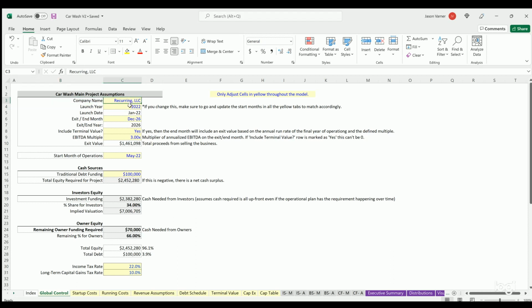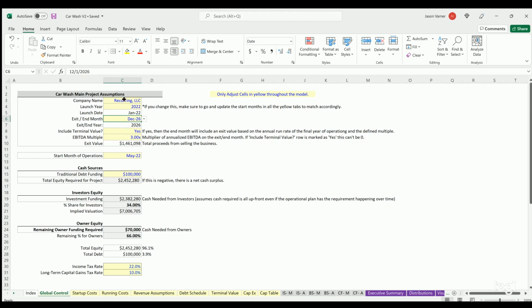First off, all the assumptions are in light yellow cells on each of the tabs, and all the main assumptions are on the light yellow tabs. Don't edit other things, or you potentially could break it. Now, you should also know that these assumptions are arbitrary. You should be entering your own information into here when you use the tool.